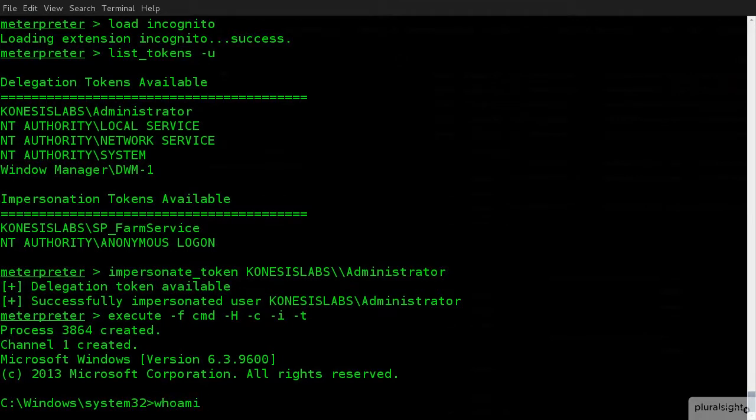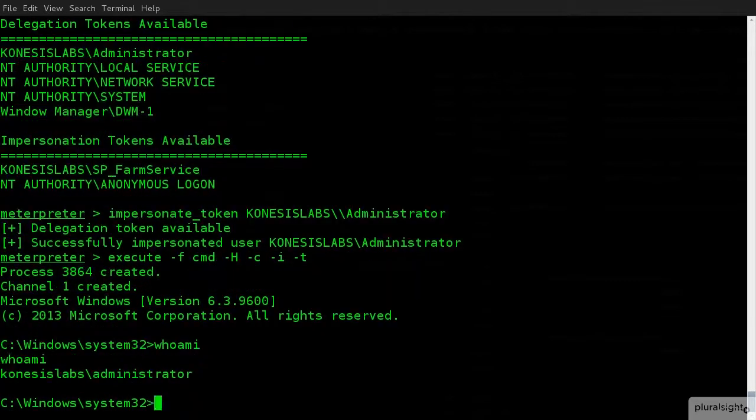And I can type whoami. And this will come back and say you are Cohesys Labs/administrator. So now what I should be able to do is type net group domain admins, take my _hacker account, add /domain.